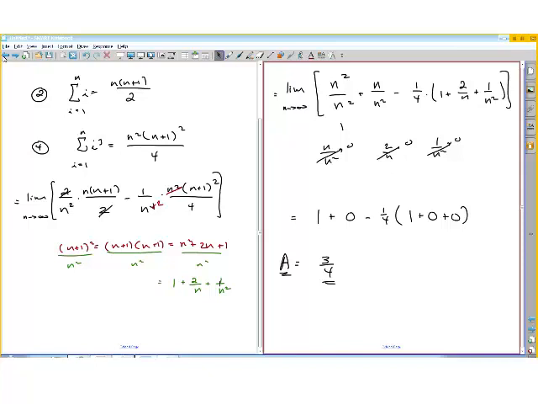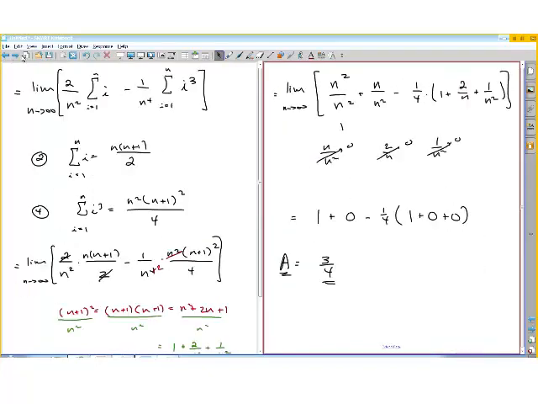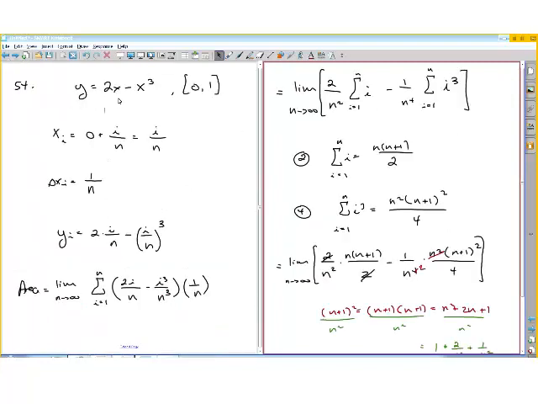And let me just check to make sure that's the correct answer before we declare victory. So that's problem 54. And we get 3/4. So that's correct. So let's see what we did again. We have our original equation. Here's our interval. We say that the x value can be incremented between 0 and 1 by having i, which is our counter, divided by n. So when i equals 1, we get 1 over n, i equals 2, we get 2 over n, etc. This can be dropped, and we just have i over n as the x value.